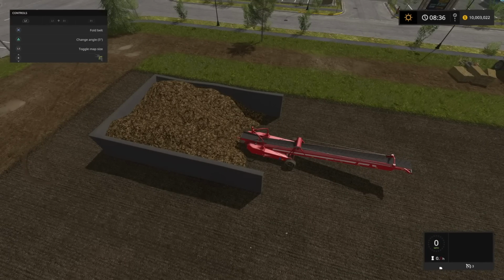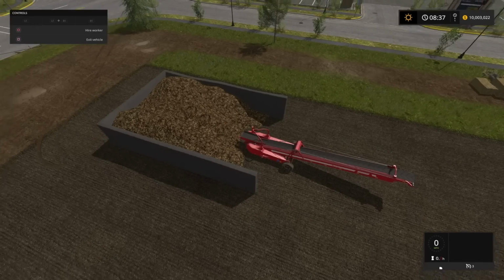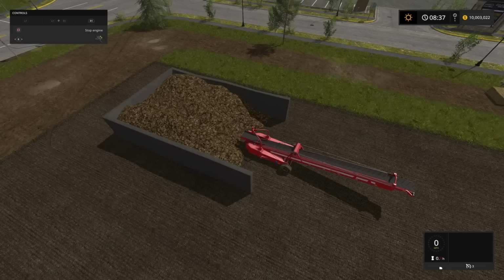If I now fold the belt, no, I don't want to fold the belt. What do I need to do? Why is that working? Oh, it's L3, isn't it? Now that doesn't show that on the options. That's interesting.